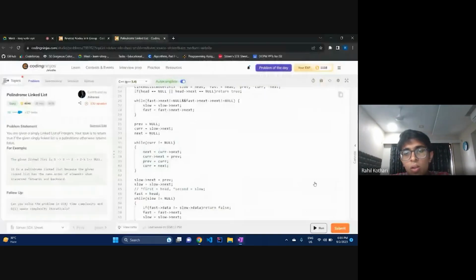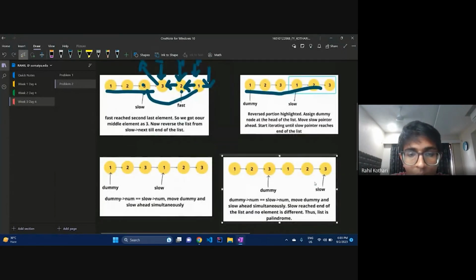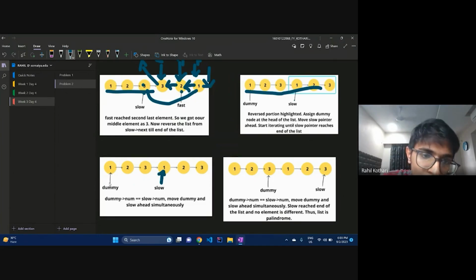Okay, so now before I go on to the code, I'll just go over the last part too. Now we have the linked list, right? So we'll simply move slow to slow's next, because we need to start comparing. This is the first element which you have to start comparing head with. Then 2 will get compared with this element, 3 with this element, of course. So our slow was originally here, as you can notice. We move it one forward, and we have a pointer over here.